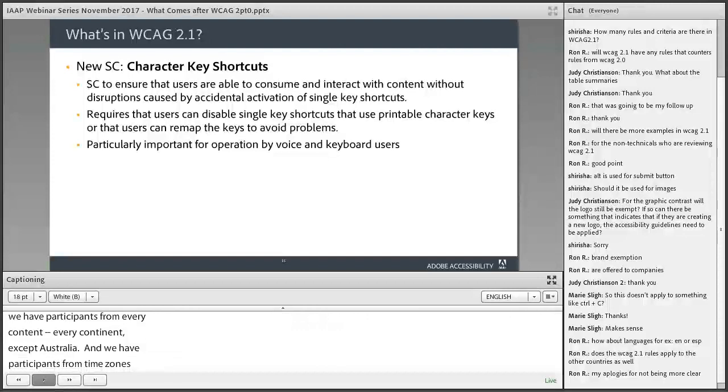People in Australia, in China, Japan, India, across Europe, North and South America. So we really have very broad participation, and that really helps us make sure that we are not forgetting something or creating rules that are going to cause problems in other areas of the world.